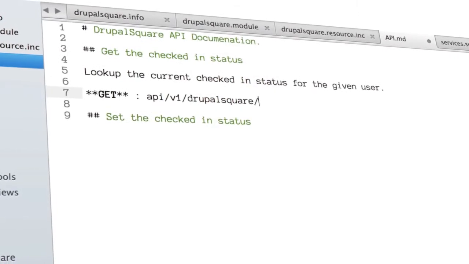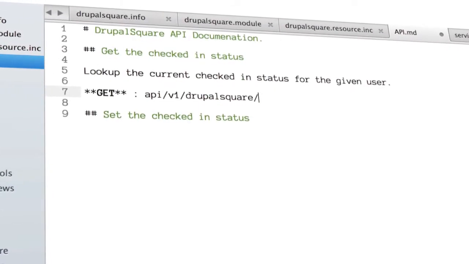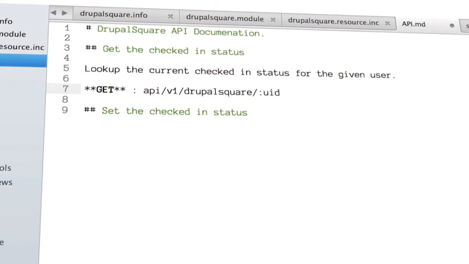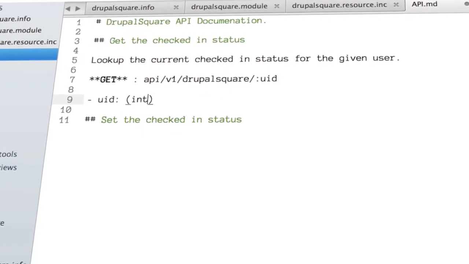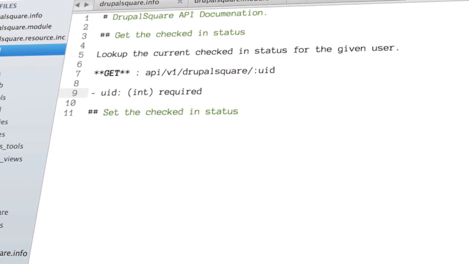Having built numerous applications and written lots of code that needs to interact with a third-party web service, I feel that documentation for your API is of the utmost importance. If you don't document your API, how is anyone that doesn't have access to your codebase going to know how to interact with it? We'll end this series with a discussion of best practices for documenting RESTful APIs. There's a whole lot to cover, but by the end of this series, you should have all of the tools you need to start creating your own RESTful web services using the Services module and Drupal 7.